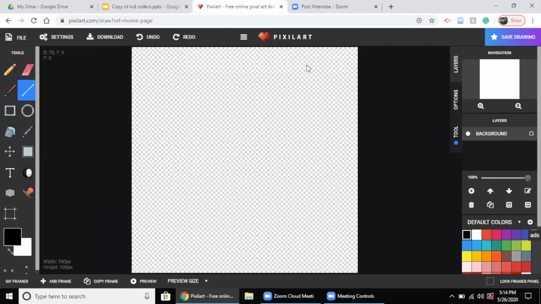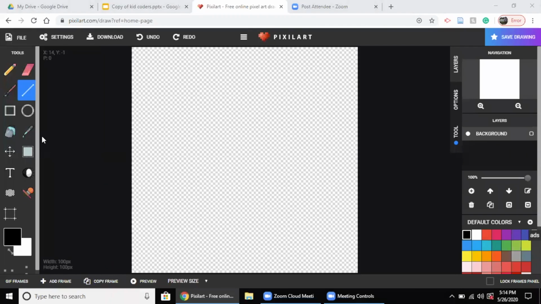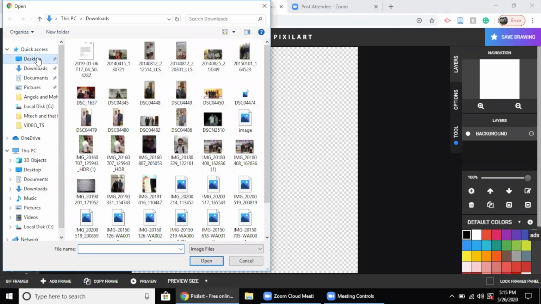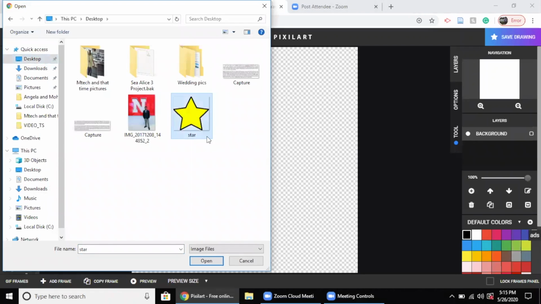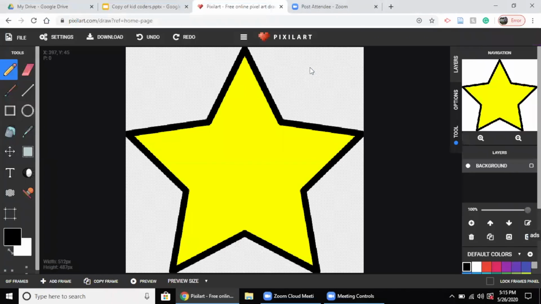So I have one image already on my computer. You can import an image from your computer to this application. I'm going to show you how. And also when we are done with this lesson, you can download a picture of yourself, or a picture of your pet, or a picture of your house or a tree in your house, and you can work on those images too. So to work on these images, I'm going to click here and click open image, and I'm going to go on desktop, and I have a star image here. So click on open and then you will see that this image will be inserted.